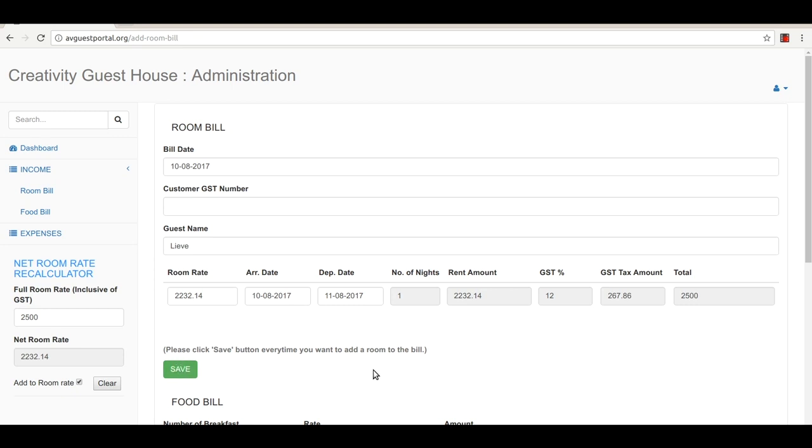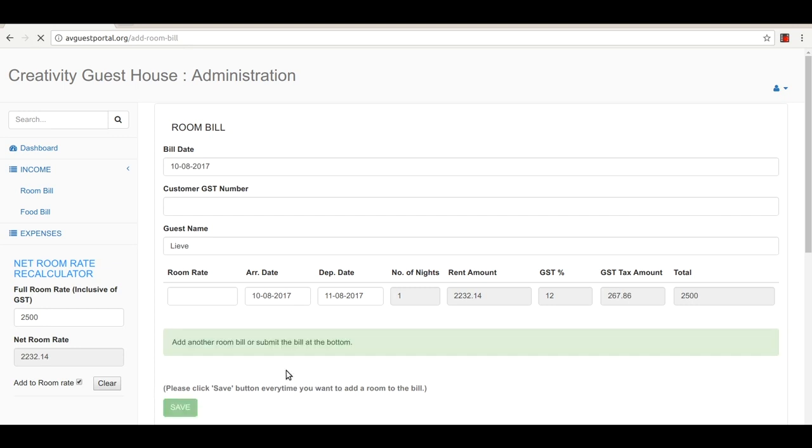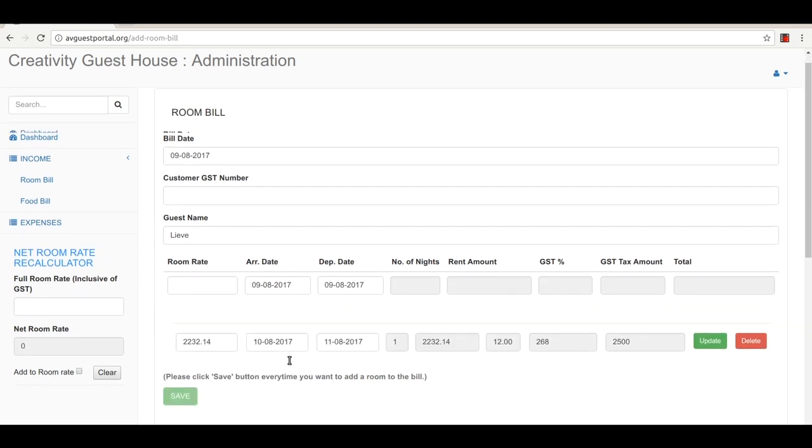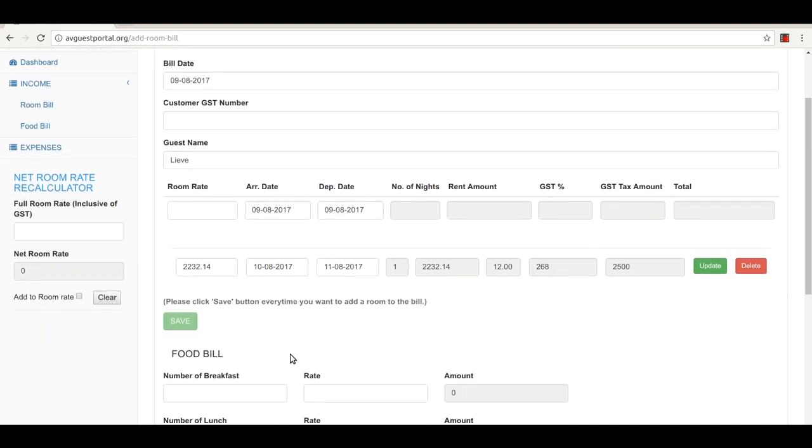Then you click save to make sure that whatever you filled out is being saved. It's a remnant of how the system was before. It's not the way I would do it if we had to do it all again, but for now it's too late and too much work to change that. So you can see the line that you just filled out comes lower, and you can see that you can update it or delete it. So you can change inline, if ever you need to change that rate.